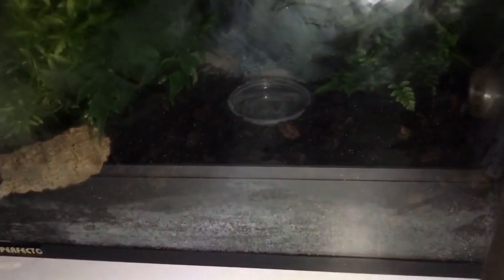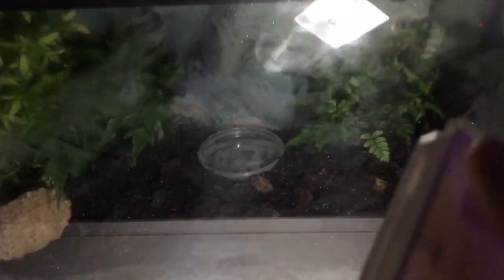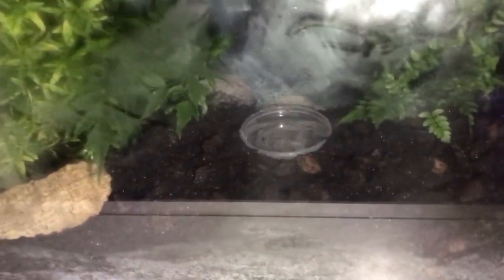Just done this today - this was the chicken spider's old enclosure and I've sterilized everything that went back in there. Put new stuff in there, put new plants, and we'll see how he gets on. I've got another spider in there at the minute just to see how it gets on.